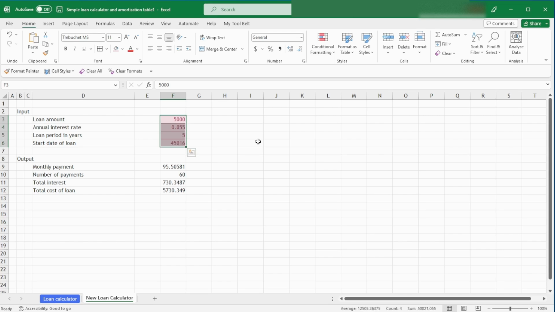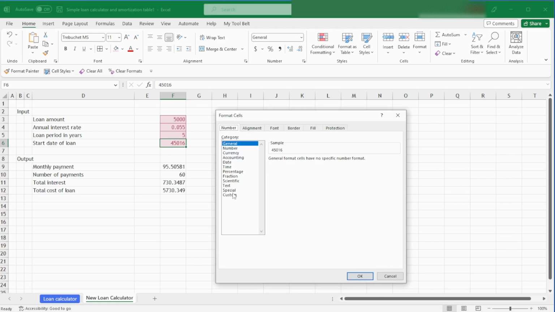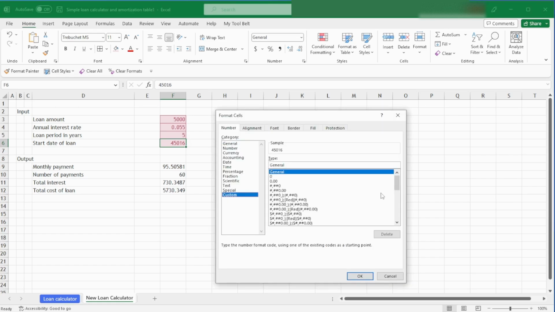Okay, so that's what we're going to have. So whenever the user sees this color in here, it's going to mean that it's necessary to give an input. Okay, so let's now format the numbers, because the formatting is not correct here. So we know this is a date. So press Ctrl+1 in here. We go to number, let's go to custom, and scroll down here to dates. Okay, and you can see the dates are in here.